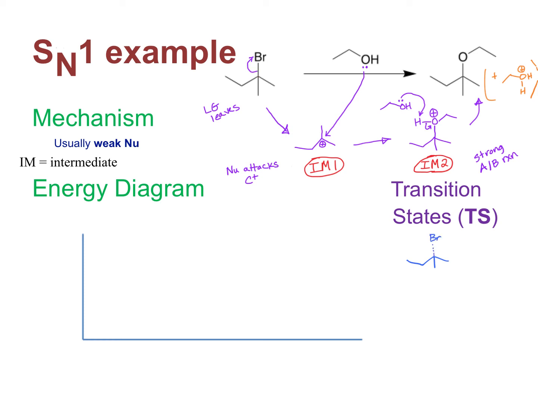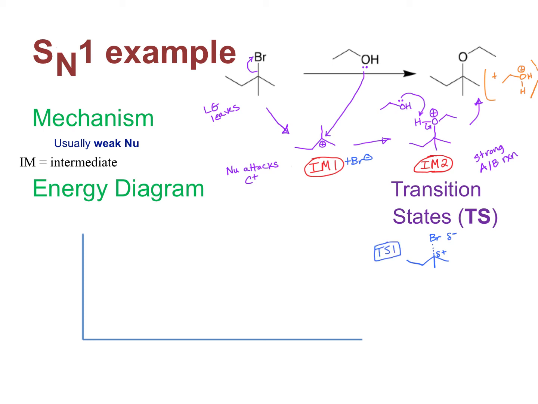Then what partial charges do we have? Right, we're going to have a partial negative charge on the bromine because that becomes a negative charge over in this part. I can draw that there. And then what's the charge I'm going to form in the next step? It's a positive, right, for the carbocation. So I also need to put a partial positive charge on this structure. That's transition state 1. We can label it.